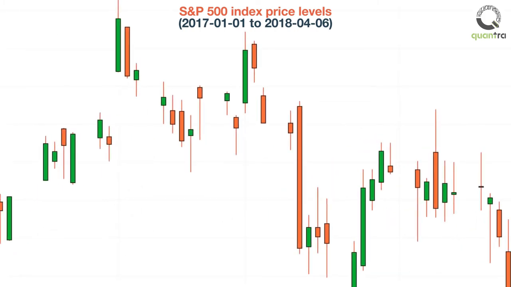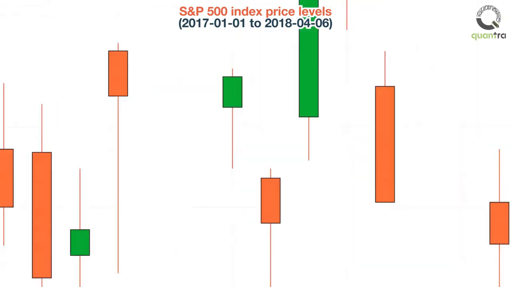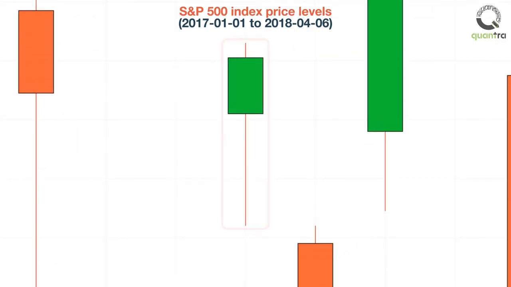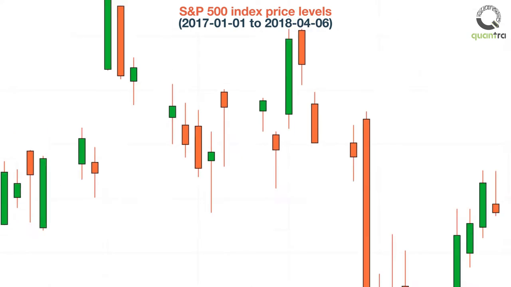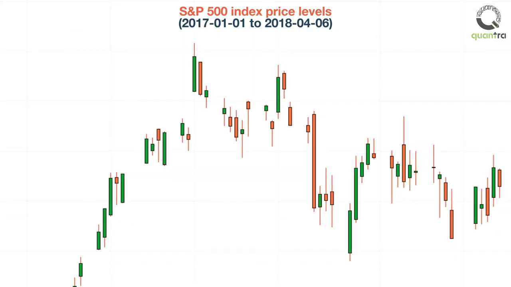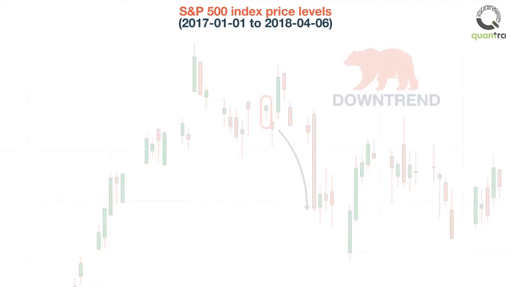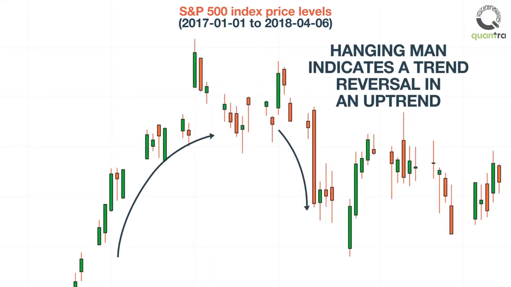This is how a typical candlestick chart looks. Analysts try to predict market trends using candlestick patterns. For instance, this pattern in a candlestick chart is called the hanging man. Hanging man is a bearish candlestick pattern which forms at the end of an uptrend. It is a green candlestick, which indicates there is a significant sell-off in that stock for the particular day, but the bulls are just able to push this stock back up, so that it closes near, or just above the opening price. However, this indicates that the bulls are facing stiff resistance, so the stock price may fall in the near future. Hanging man indicates a trend reversal in an uptrend.